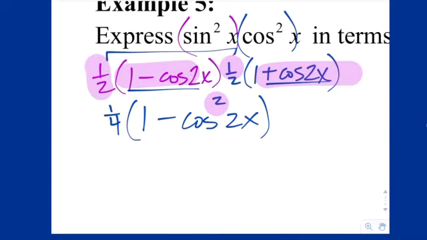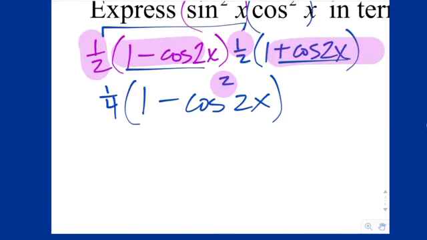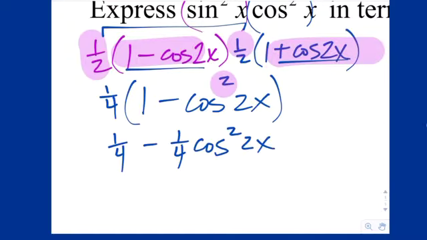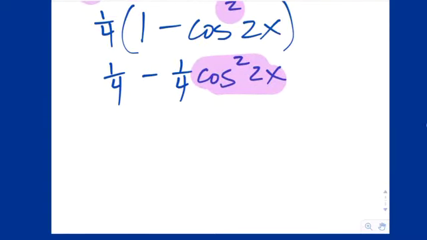So let's go ahead and distribute, so we don't have to work with so many parentheses. This would be an option that you'd have. So if I distribute, I get 1/4 minus 1/4 times cosine squared of 2x. But now I'm going to focus in on this piece right there. And we get to use the power reducing identity once again. So this becomes a 1/4 minus 1/4, and then I'm going to go with the beefiest of all brackets. That's the beefy brown bracket. What is cosine squared of 2x equal to?